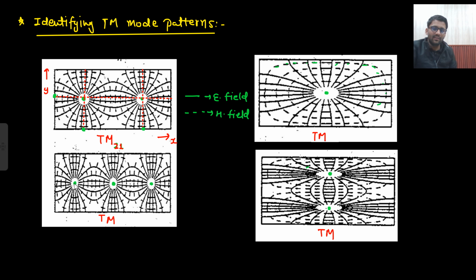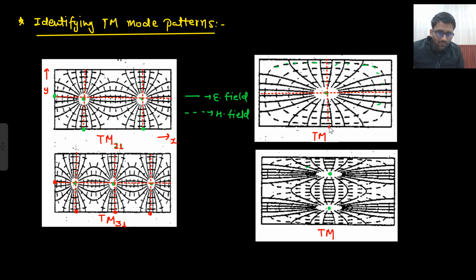Let's see another example. 1, 2, 3 dots are there. So one line I will draw like this, second, third. Now what I will do? Passing through all these 3 points, I can draw another line. So it is cutting thrice on the x-axis and once on the y-axis. Thrice on the x-axis, once on the y-axis. Here what I can do? One line from this point and one line horizontal.